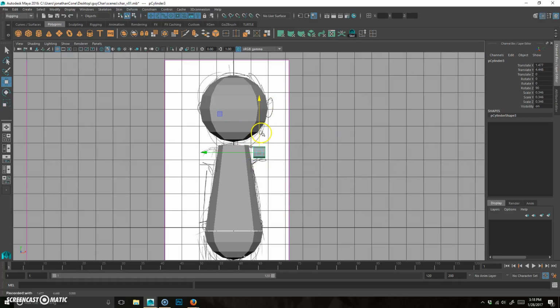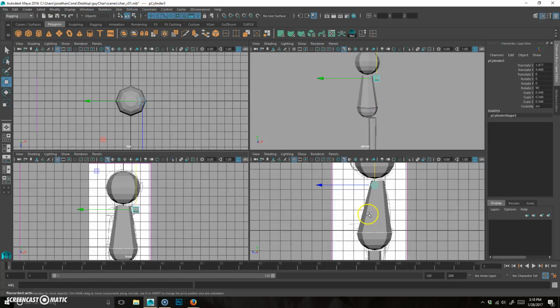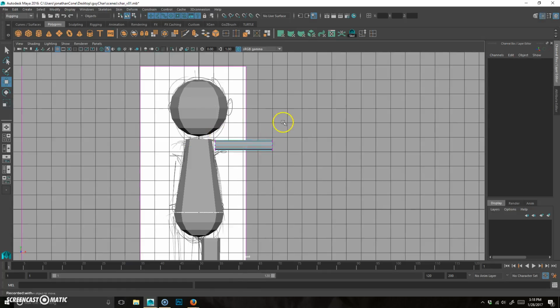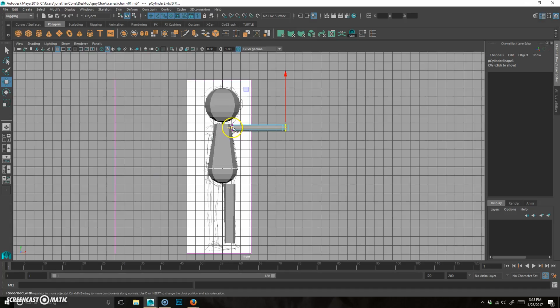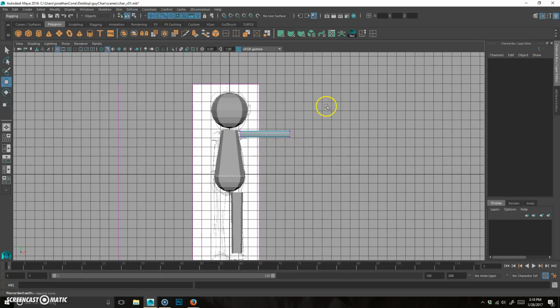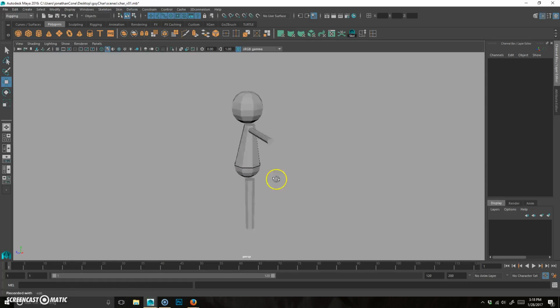Unfortunately, this turnaround sketch kind of stinks because I didn't draw an arm width one. Sometimes it's good to have a top one too. So that was bad on me. I'm just going to have to guesstimate this. So I'm going to scale this a little bit wider. A little bit wider. Let's pull this over here. And I'm going to go to vertex. It's a little bit easier just to pull these vertices. All right. And we'll say roughly, we'll put it right about there. Okay. Good.